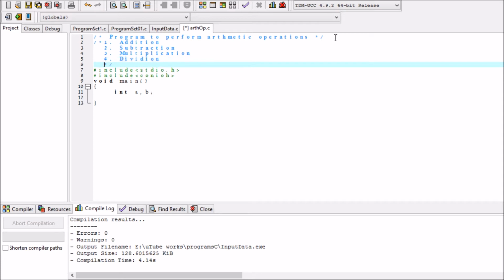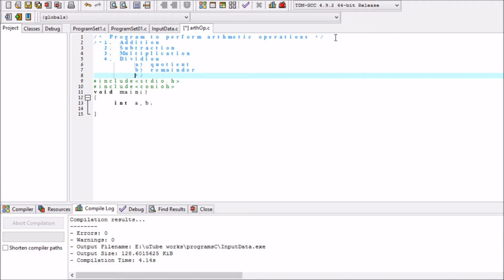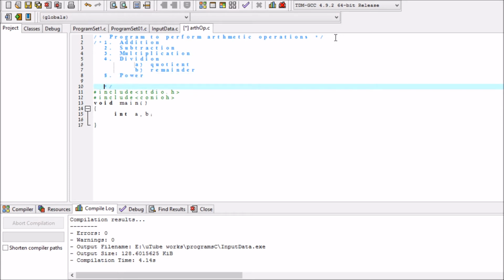Division will have two steps: to find the quotient, and of course the remainder. And we'll do something to find the power of a value. So this many steps we'll perform in this program.